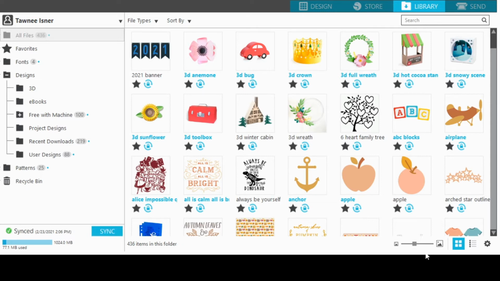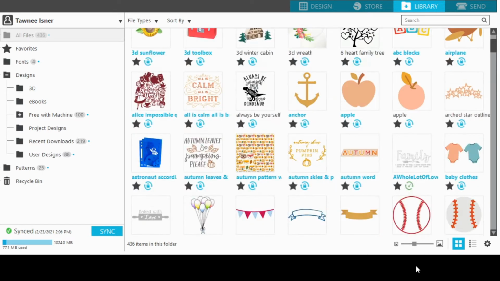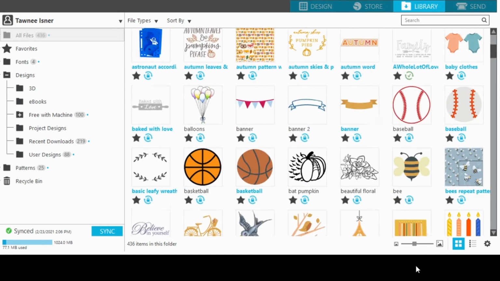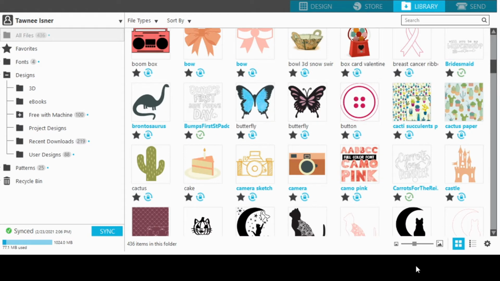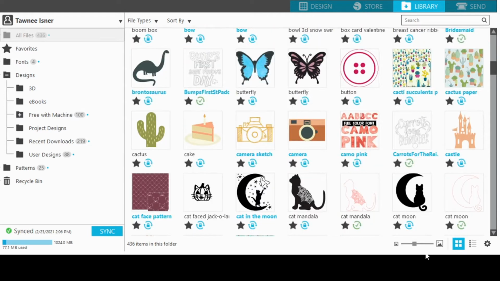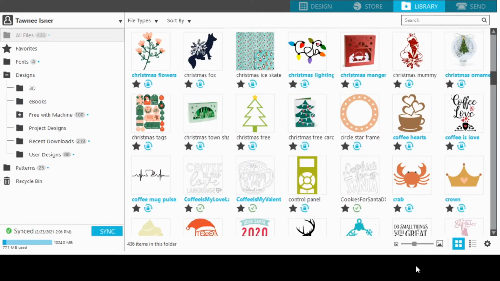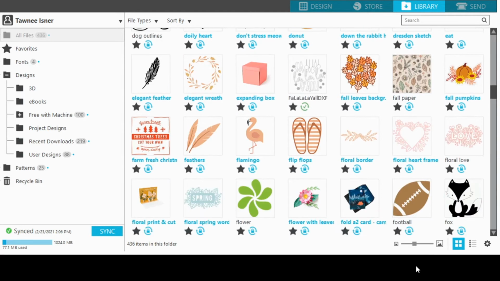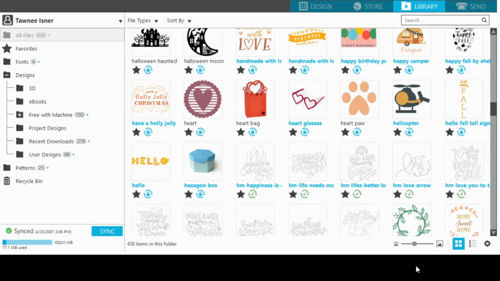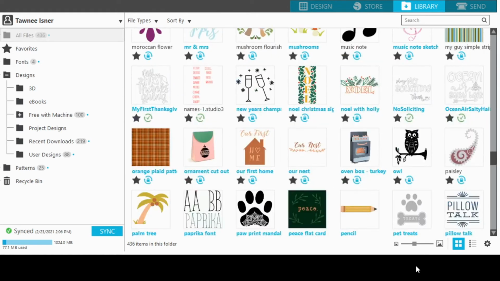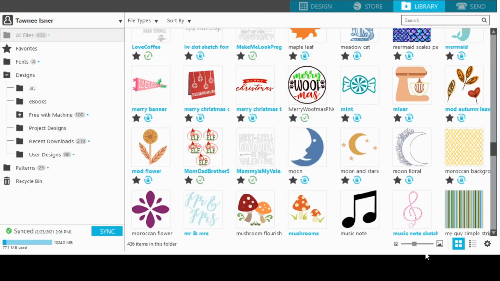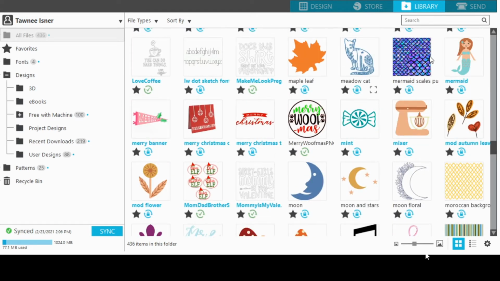So you can see we have quite a few, and it's a really crazy amount of different things. I'll just do a quick scroll through so you can get a sense of what we have and what you can do. Some of these you can make cards and 3D projects and all sorts of really cute things. All right, so these are just, like I said, the vast majority of what we have. For our purposes, I am going to pick this cute meadow cat.